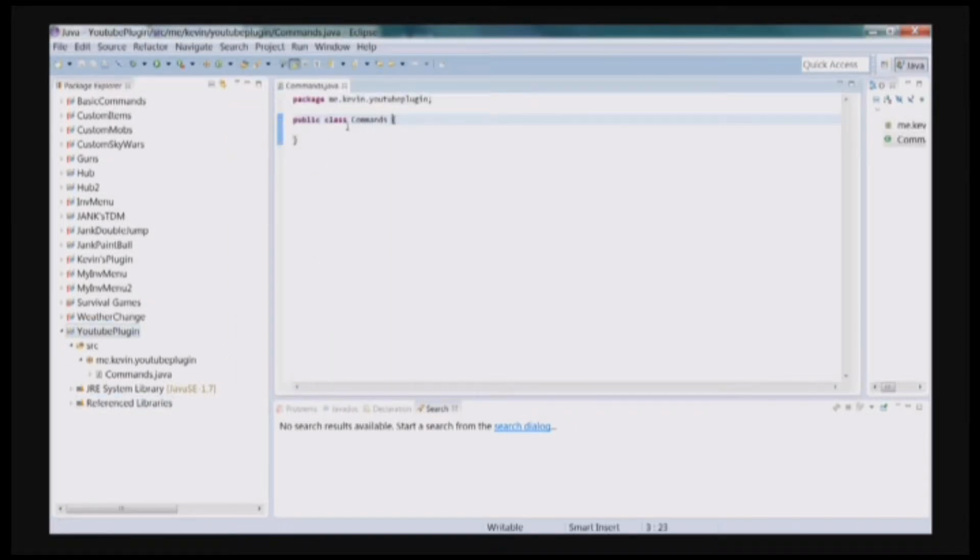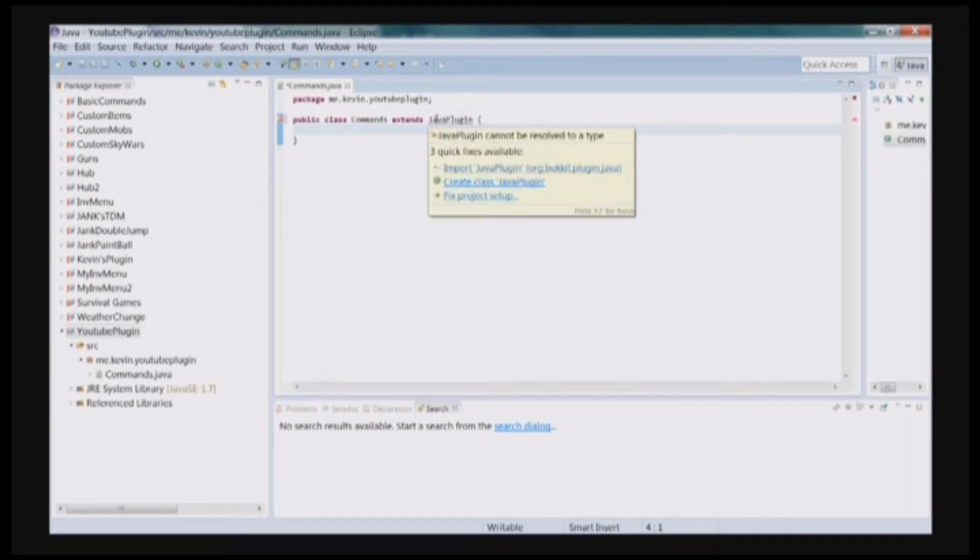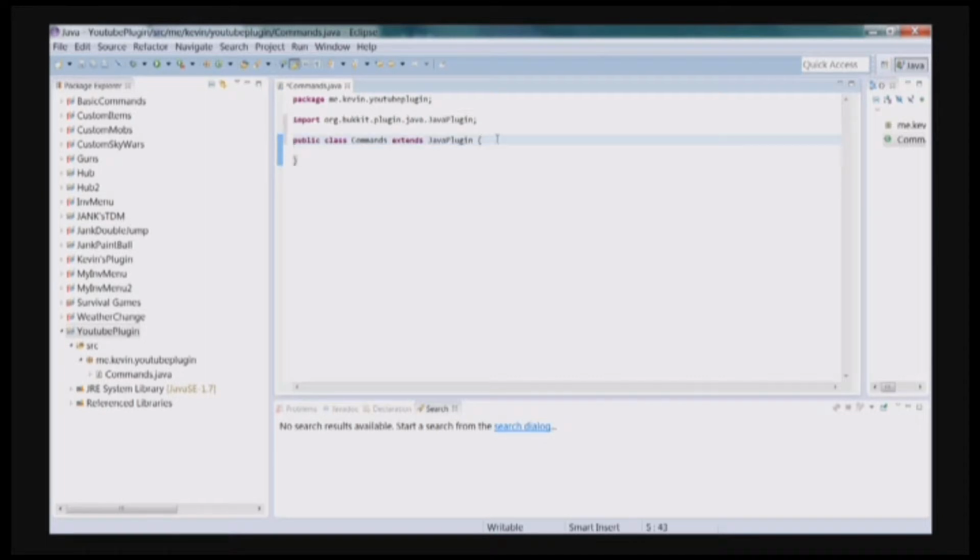So public class commands, which is this, you're going to write extends JavaPlugin. Now if you have one class or many classes, it doesn't matter. If it's your main class, you must write extends JavaPlugin and then import it, or else not good stuff will happen.